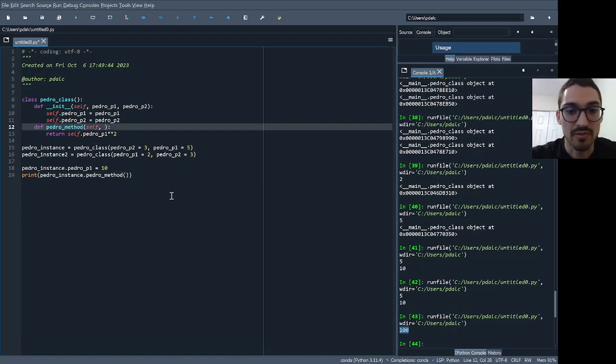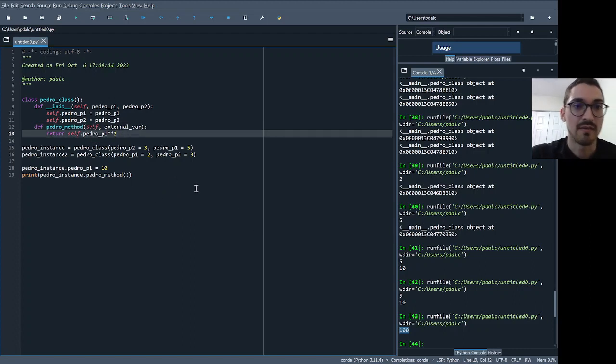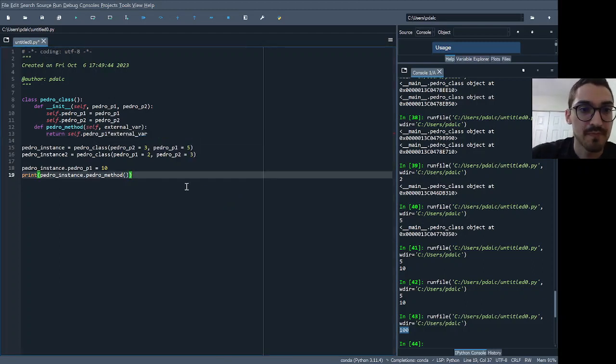Okay. Now let's do something more interesting. Let's pass a parameter. No, let's do this. External variable, external var. Okay. And then instead of returning pedropp1 squared, let's return pedropp1 times the external variable.